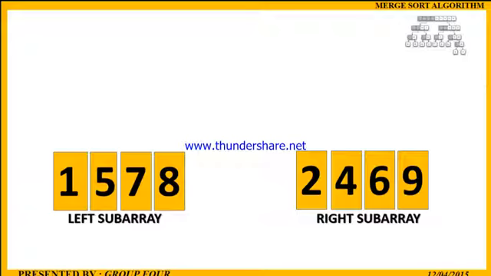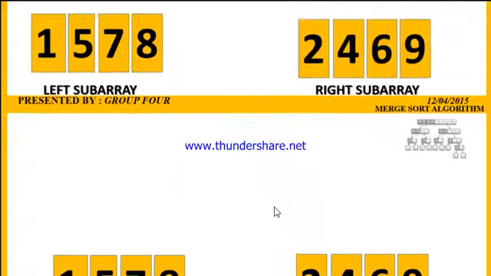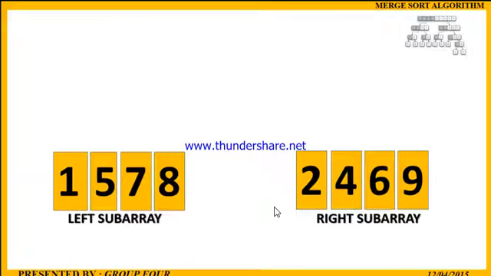Now to accomplish this, we will define a procedure, and that procedure is what we are going to do. We have to compare the figures. So we'll pick the first element on our left hand side and compare it with the elements on our right subarray. When we compare 1 to 2 and realize that 1 is the least, we'll put 1 up.